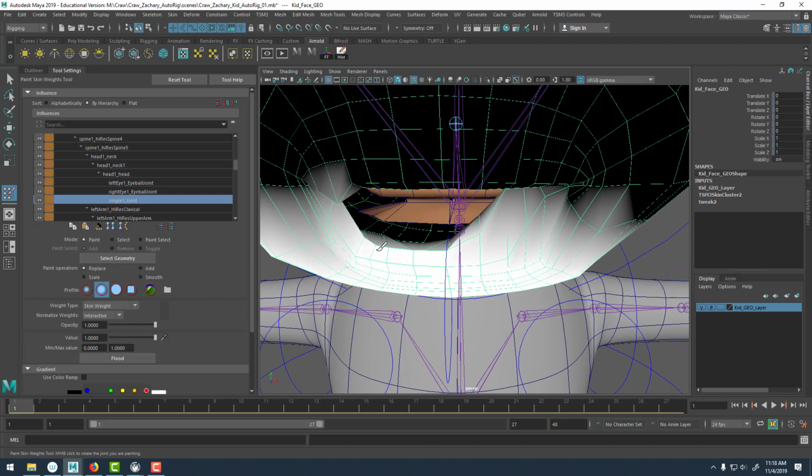I'm going to try to get inside the mouth. I have to decrease the radius there to avoid the upper lip.